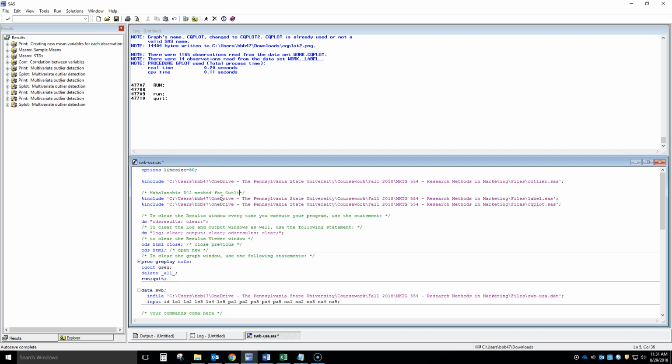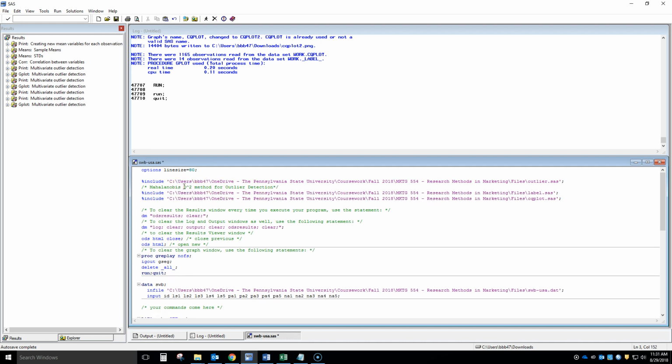for outlier detection. It's a really cool method of finding outliers in your data set, and from there, you can extract or delete those outliers from your data. So we're including this here. I'm including a couple other things, honestly, that my instructor told me to include. CQ plot, I believe, will allow me to do histograms and the labeling. I'm not really sure what that does, but I've got them in this set just in case.